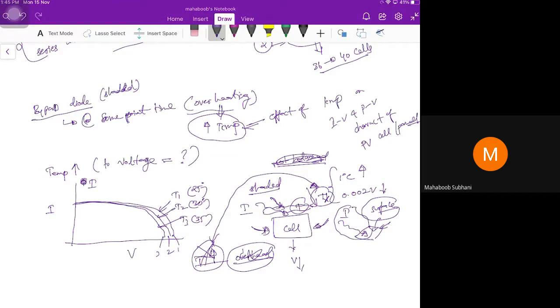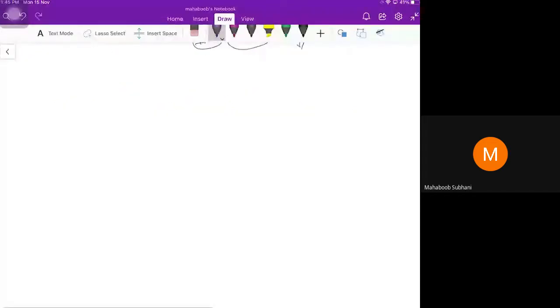So we'll just summarize what we have seen so far in solar cells.